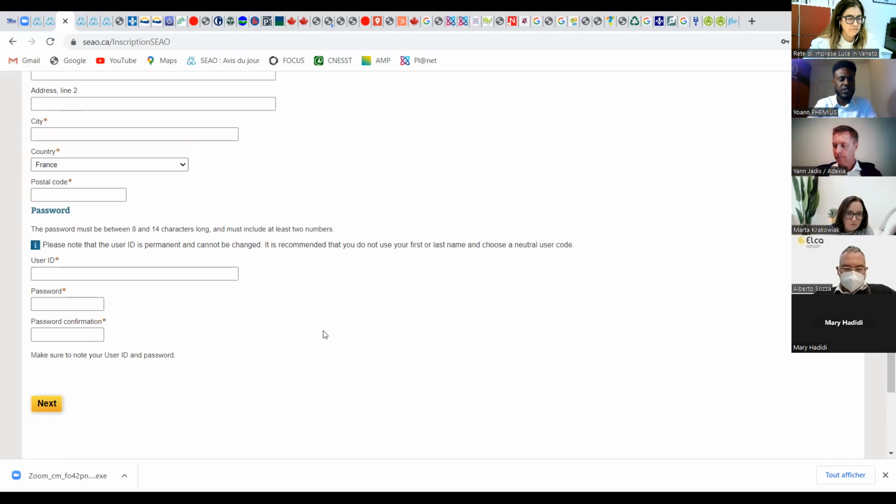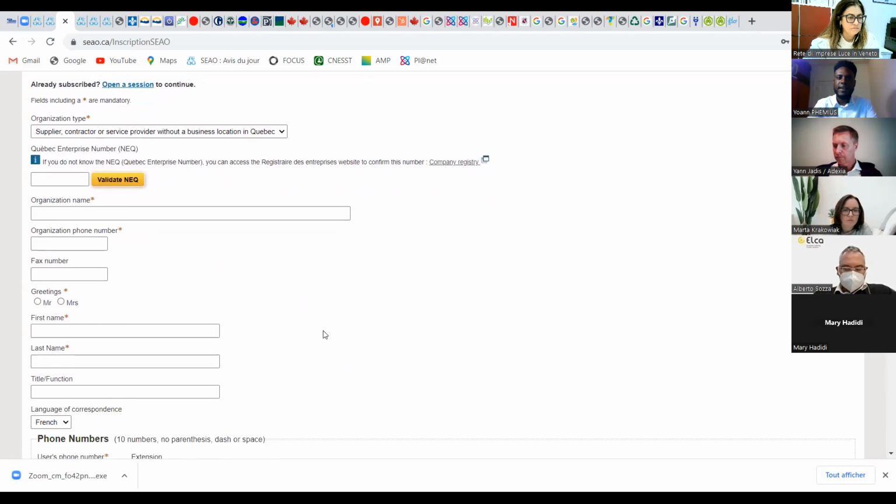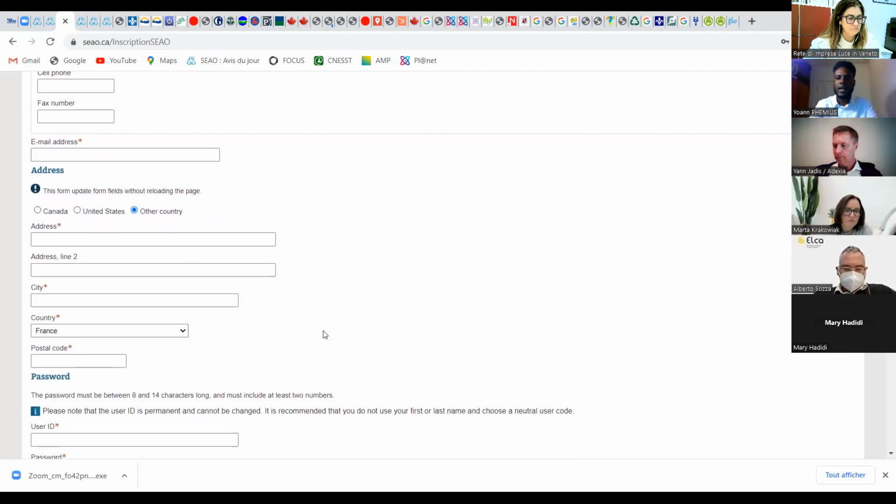So that will be the basic registration. And then you will have to choose the services, the categories that will interest you, so that you will be able to have them in your dashboard, as I was showing previously.